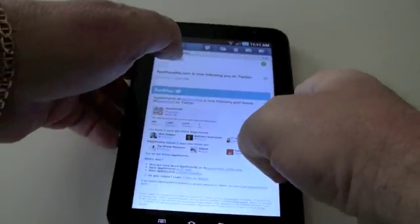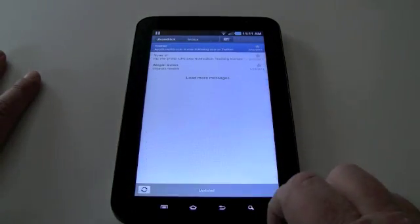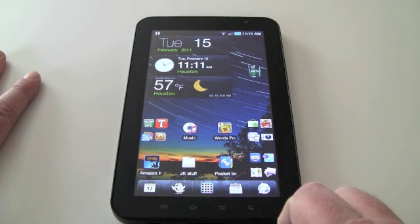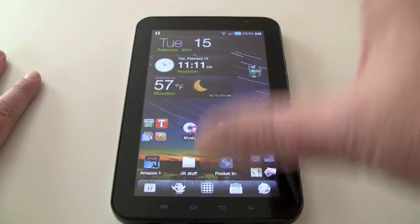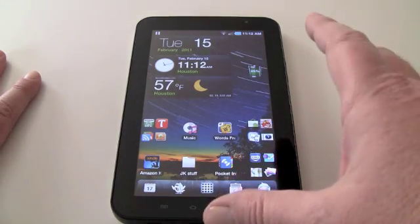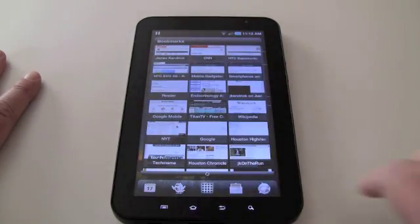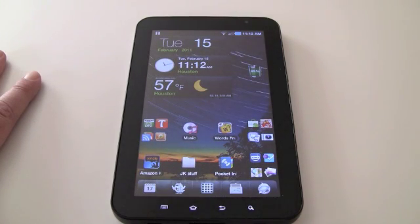If I switch it around I get back to the single screen display. It's just a great way to work with email, and that is pretty much everything I wanted to show — just a typical work session. It shows that the seven-inch screen and tablets in general are handled just fine by Froyo, no matter what Google or anyone else says. The Tab in particular is a very nice go-to mobile device. This has been James Kendrick with Mobile News Blog on ZDNet, with a typical work session on the Samsung Galaxy Tab running Froyo.